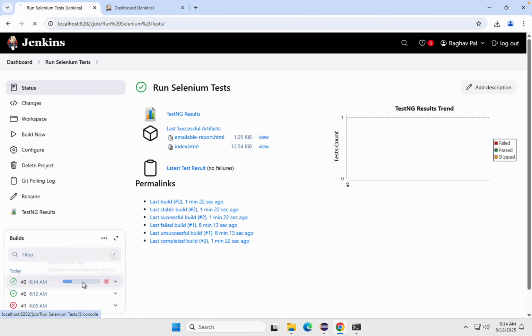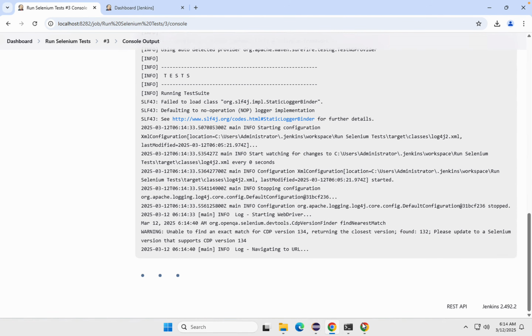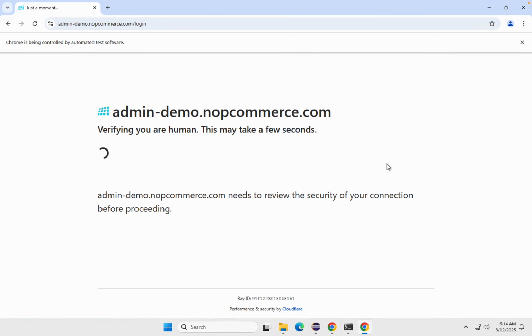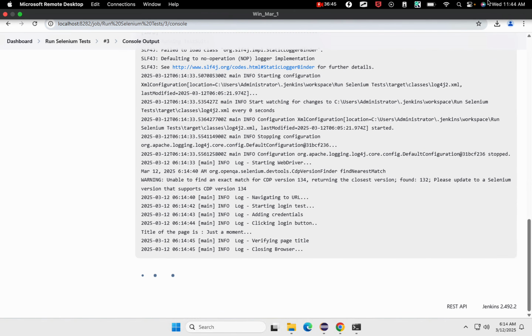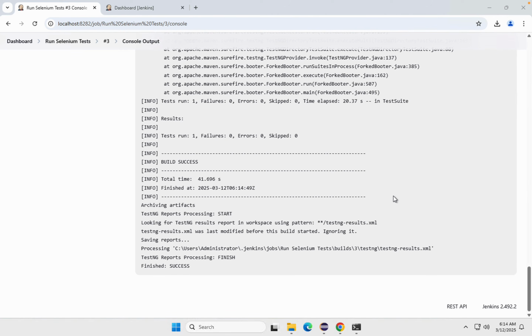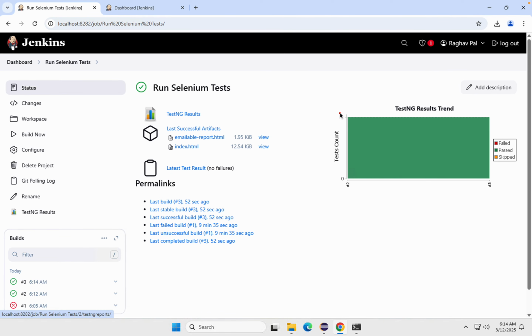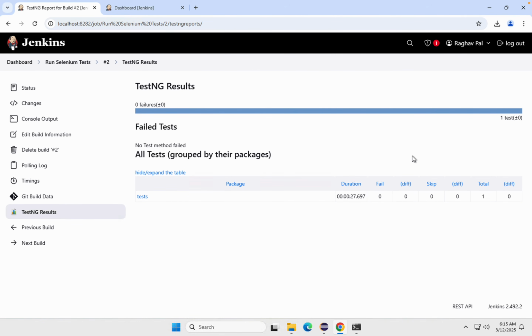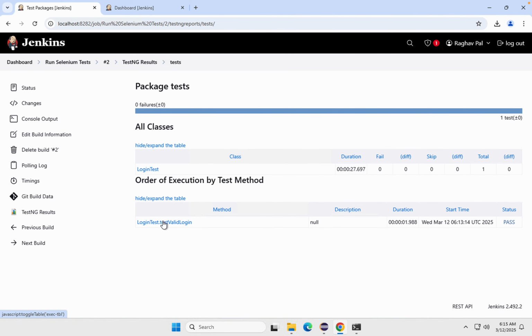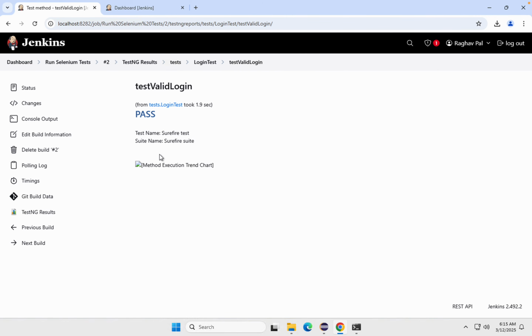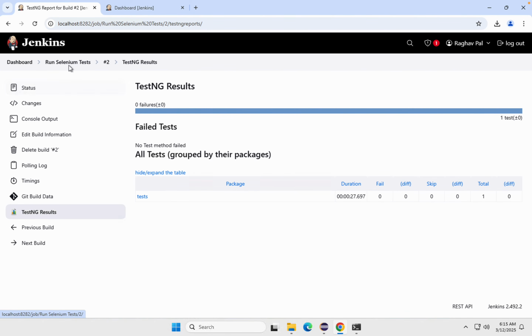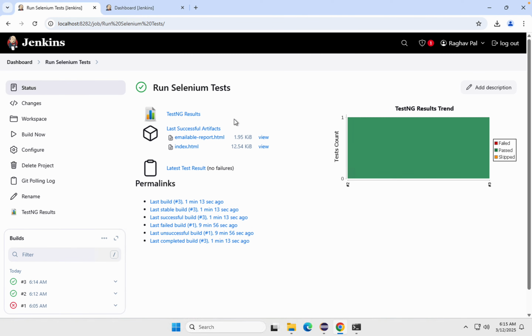So it is running here. Okay, so this is running and closing the browser. Okay, now this is done. If I go back to my job, you can now see this is the trend now, and you can check this here. Okay, you can also see the details of the tests here. Okay, and all the details you will find here. Okay, so this is fine. Now you can see this is all looking green because everything is passed.